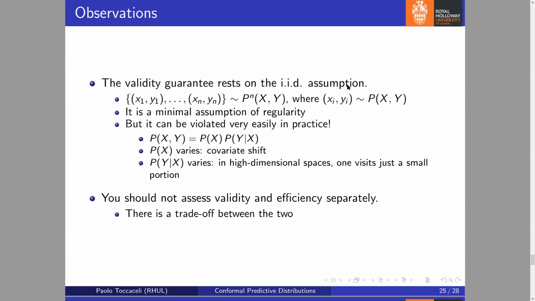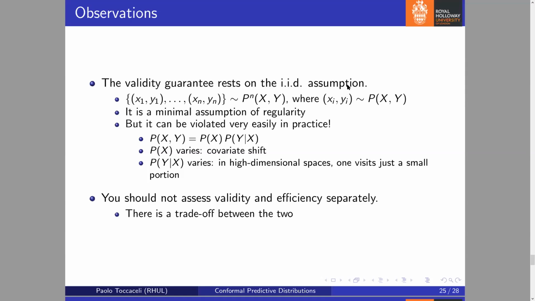But what I wanted to say here before I finish, the IID assumption can be violated very easily in practice in two different ways. If you consider that observations are generated by the joint probability of the object and the label, and this joint probability can be expressed as the product of the probability distribution of the object times a conditional probability of the label given the object, then you can see that there are two ways in which the joint probability can vary. One is when the distribution of the objects themselves varies. And this is what goes by the name of covariate shift. And then the other is the fact that the probability of y given x varies.